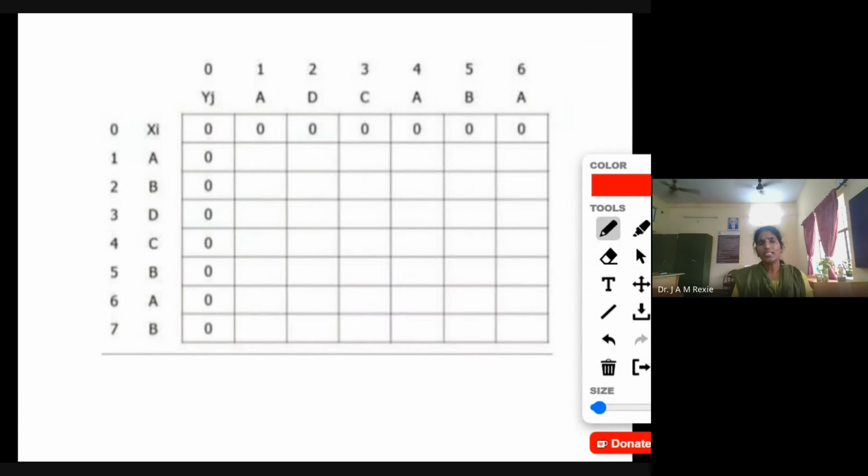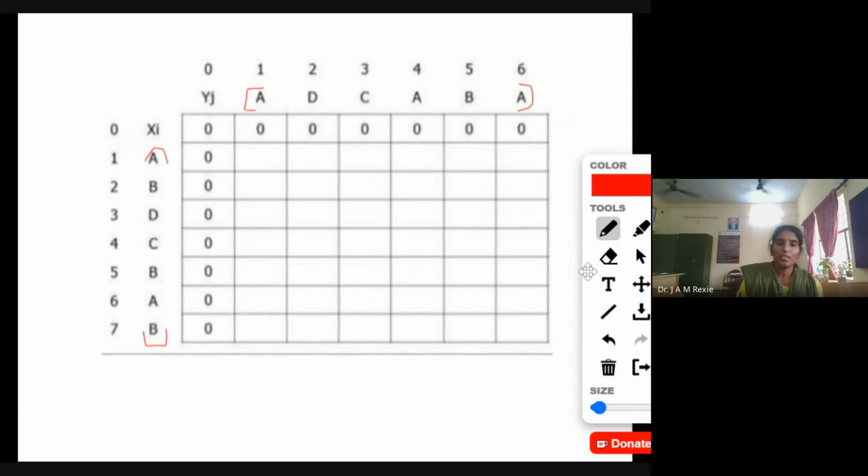So consider two strings. X is given as ABCBDAB, and Y is given as BDCABA. So these are the strings X and Y. And we are having one extra row and column, which is initialized with 0. From here on, we start comparing the values.